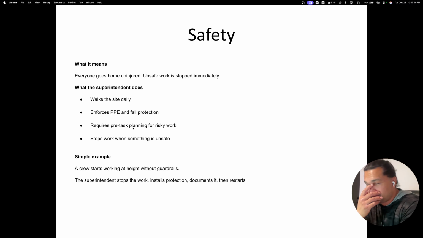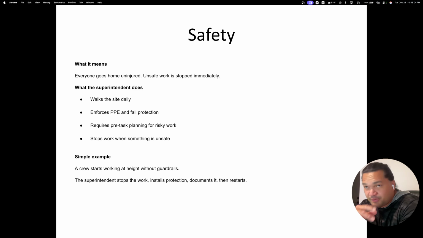Safety. What does it mean? Everyone goes home uninjured. Unsafe work is stopped immediately. What does the superintendent do? You walk the site daily. You enforce PPE and fall protection. You require pre-task planning for risky work. So you talk through it with the sub.